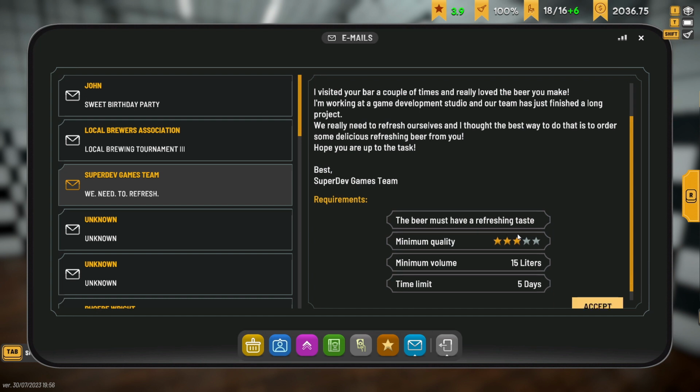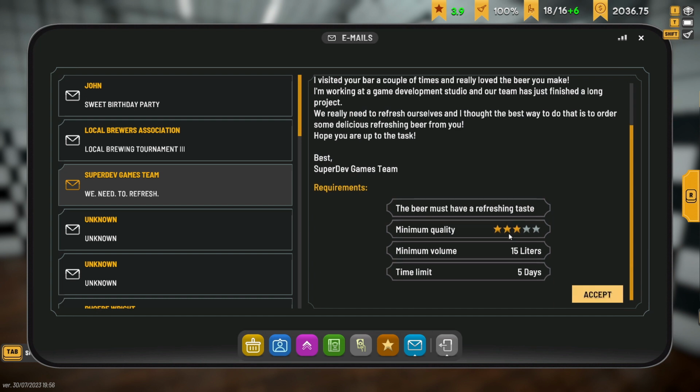The beer must have a refreshing taste. So, I'm going to assume at that point it has to just be fresh. So, like strawberries, mint, vanilla, you know, that same sort of thing that I've been brewing since I started playing this game.